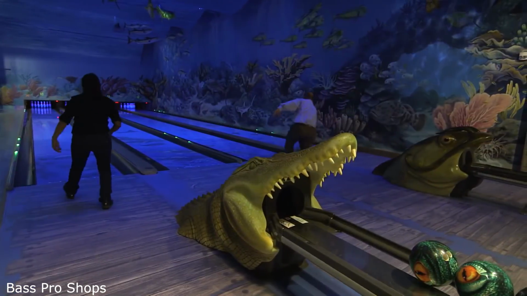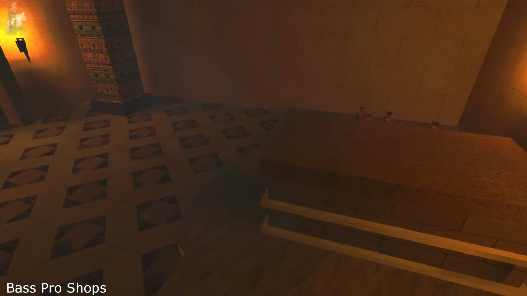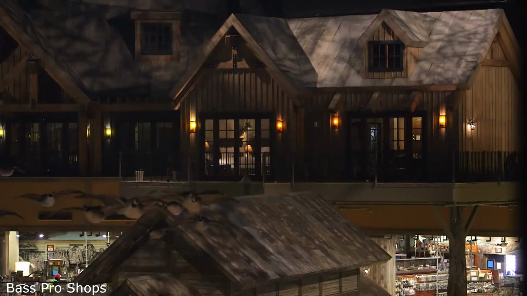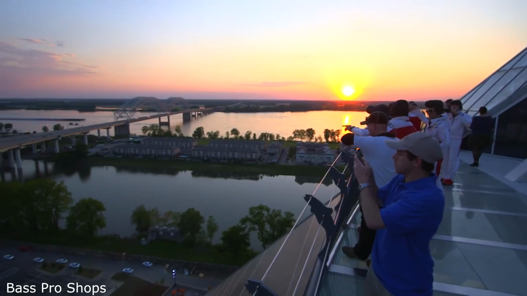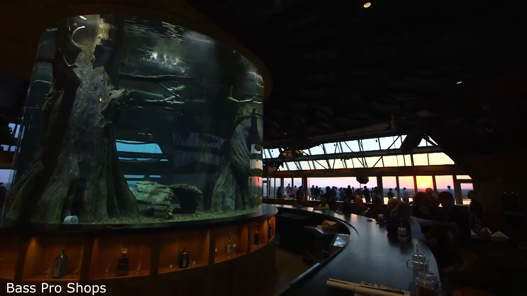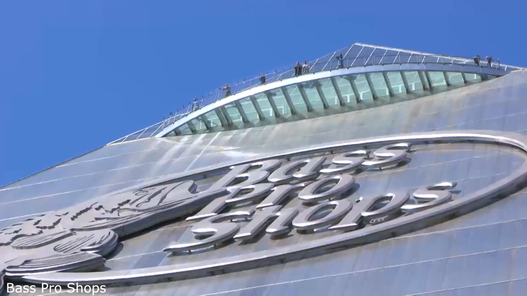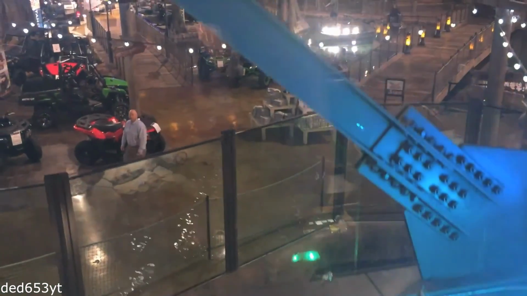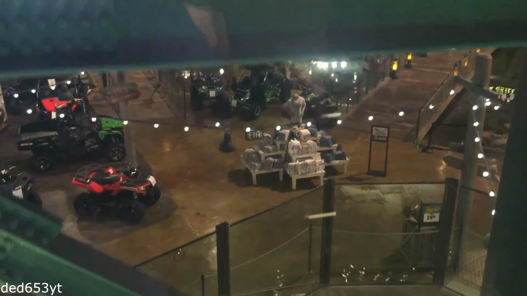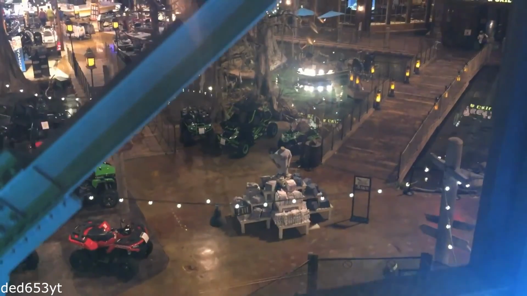On July 30th, 2010, Bass Pro Shops and the city of Memphis signed a 55-year lease for a megastore inside the pyramid. In addition to the megastore, the current Bass Pro Shops pyramid includes an archery range, a laser tag arena, a 100-room hotel, a shooting range, a bowling alley, and multiple restaurants.